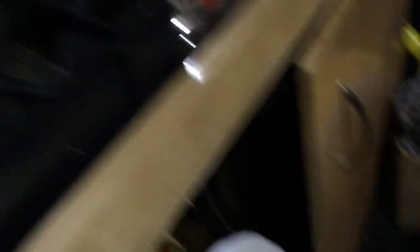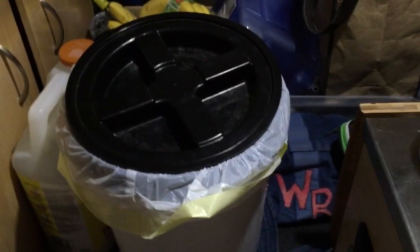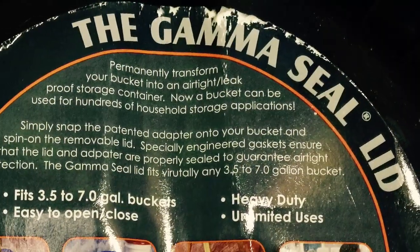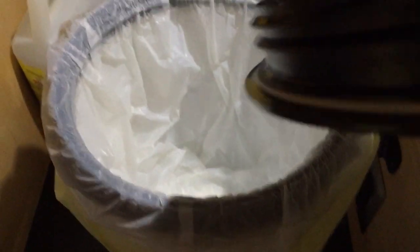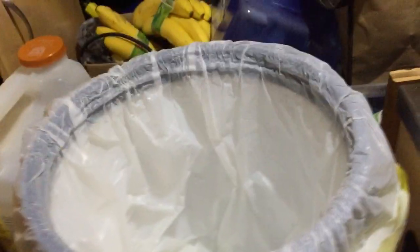I've got my bucket, I've got my kitty litter, I've got my toilet paper, I got these which I'll show you in a minute, and I've got my trusty little miniature scented bags. So what I'm going to show you today is how to poop in the van. This bucket has a screw-on lid with a rubber seal which is really going to keep the odor in. So what I do is I keep a larger trash bag in here — this is a five-gallon bucket so I use at least a six or eight-gallon bag. Then I set the lid aside and inside I put another bag, one of these scented bags.